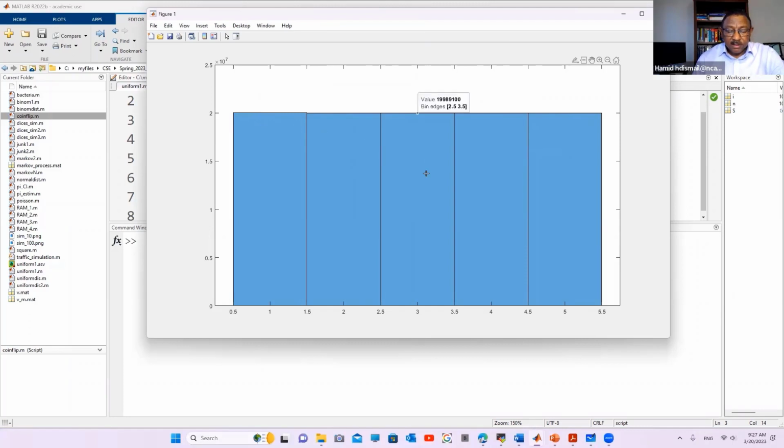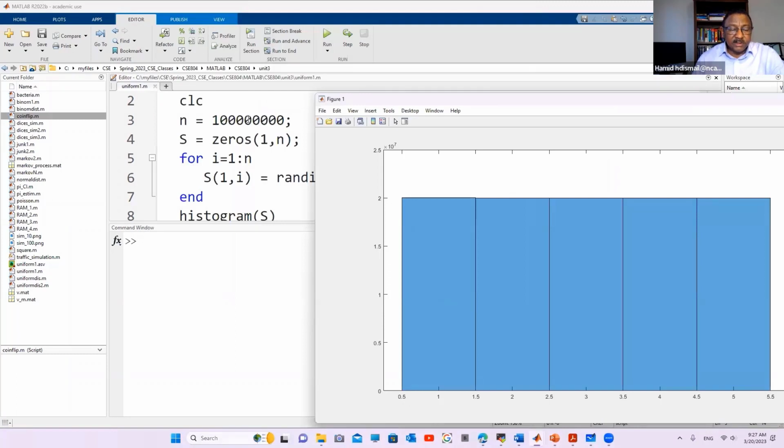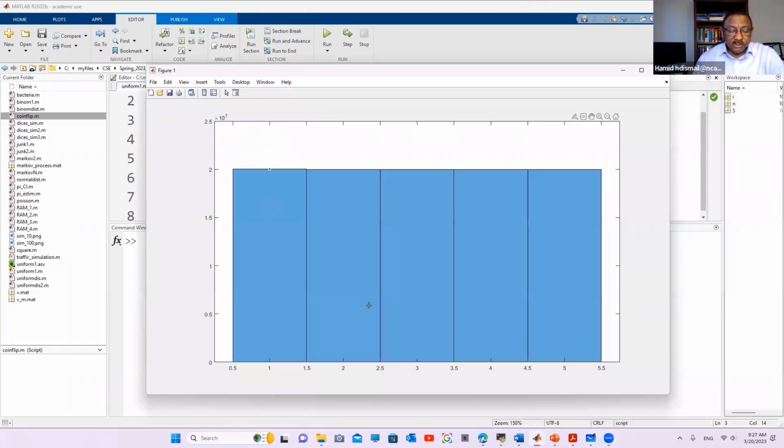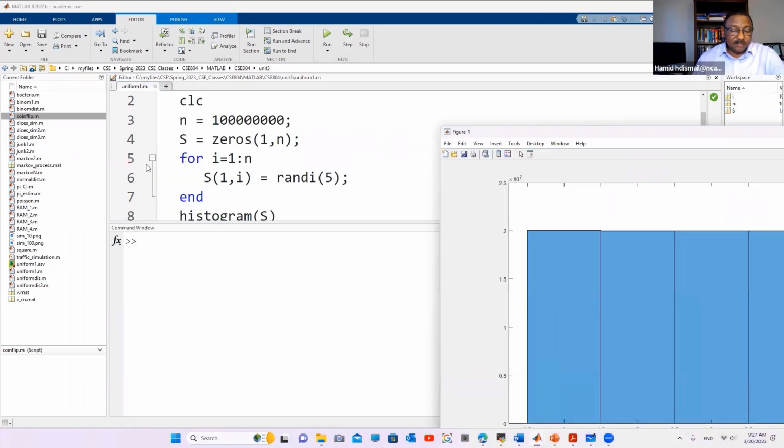Okay. So the takeaway from this is, if you need to use Monte Carlo simulation, you can increase your number of trials as long as your computational resources allow you to do that. And if you see here, at the end you get this kind of uniform distribution when you increase the number of trials.